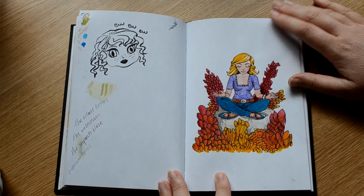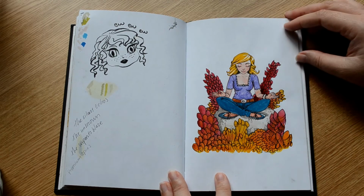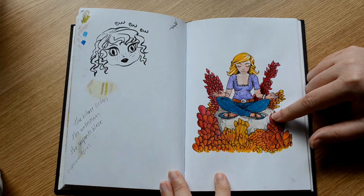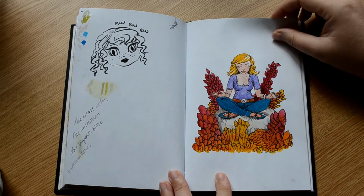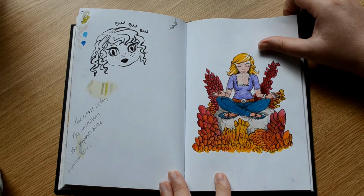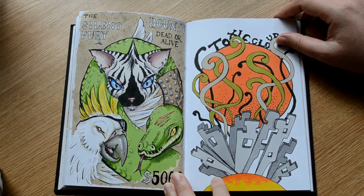Here I was trying to use some watercolour, but watercolour, to be fair, did not do very well on this paper. It just made it grey. You could not see the colour straight away on the paper. And yeah, it didn't behave at all. So I was just trying to save it and add some details on it. I mean, it's an okay result in the end, but I will not try to use watercolour in this type of sketchbook. I do have my Moleskine watercolor sketchbooks for that.